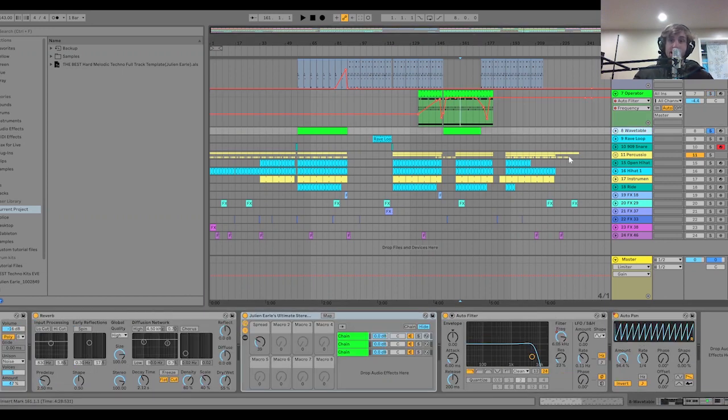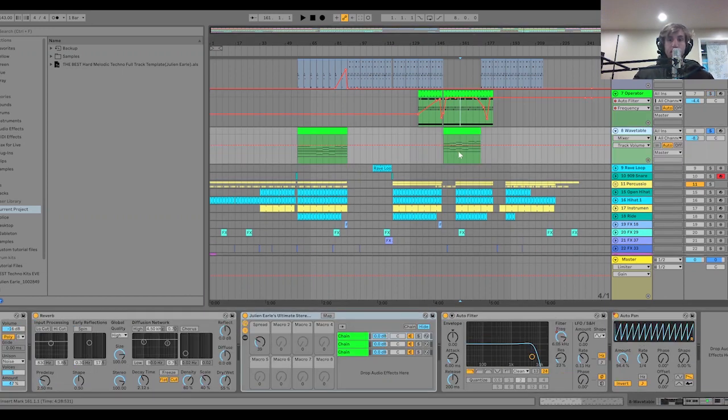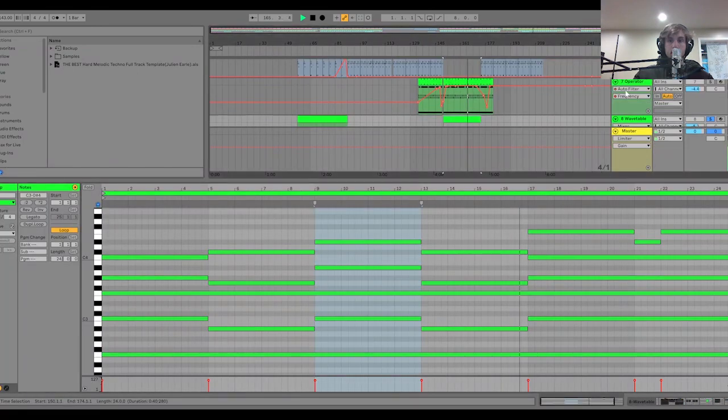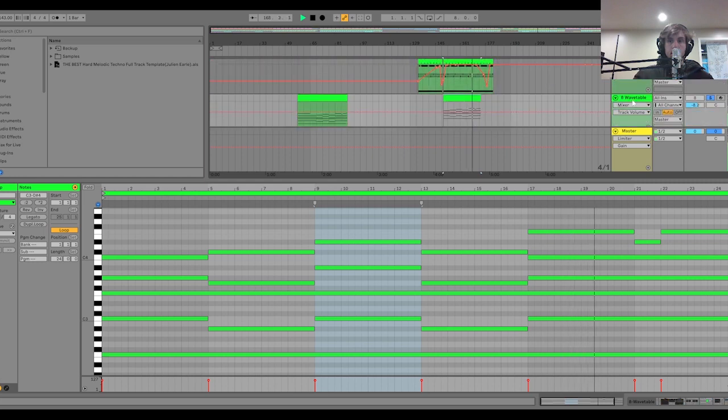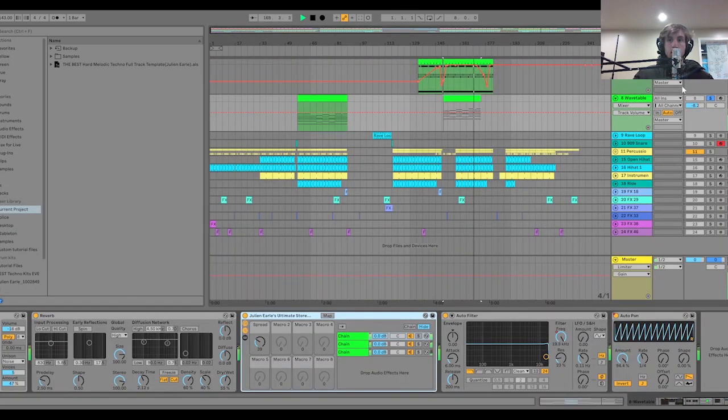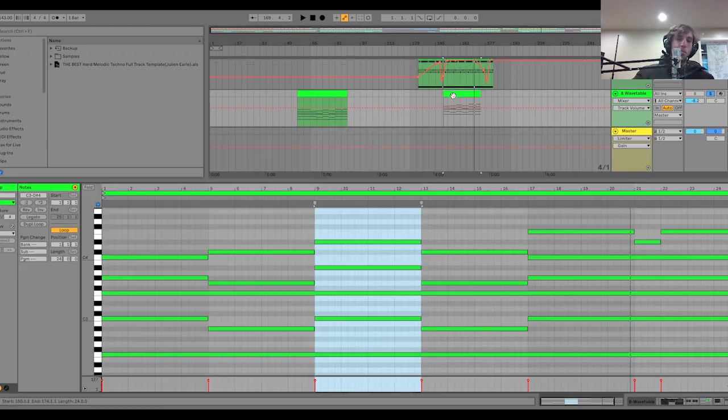The next thing we have here, and the last synth we have, is the pad. What's happening with this pad is it's kind of playing its own chord progression. It's not really a chord progression. It's almost like a chord melody. I'm just taking all these different notes in the scale, and I have these different little melodies happening that stack together.